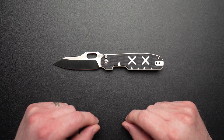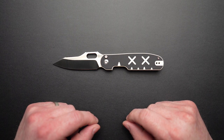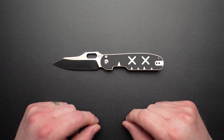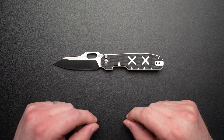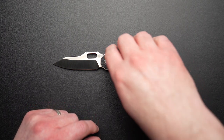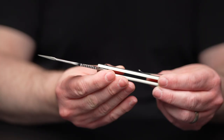Cormorants can typically be described as having black and white feathers, long thin necks, hooked bills and webbed feet. They're excellent divers and can propel themselves down to depths of 150 feet to catch fish. And looking at the photo of the Cormorant in my opening montage, it's not hard to see where the inspiration for this knife came from. Alright, enough with the ornithology lesson — let's dive in and take a walk around the merchandise.